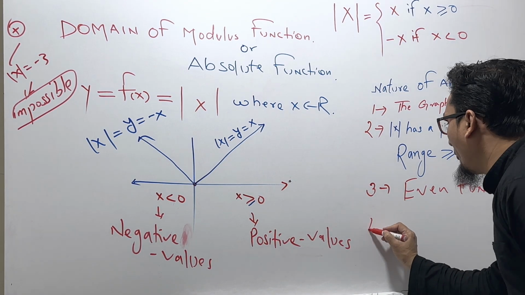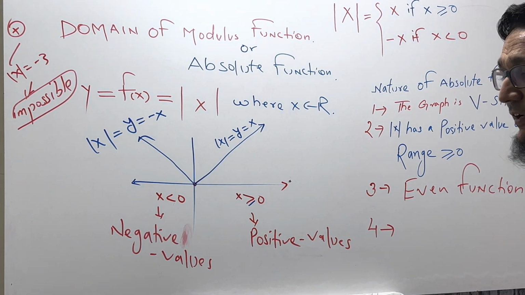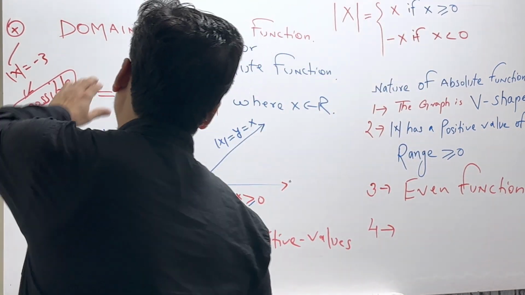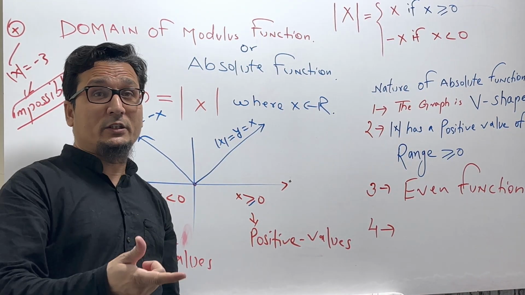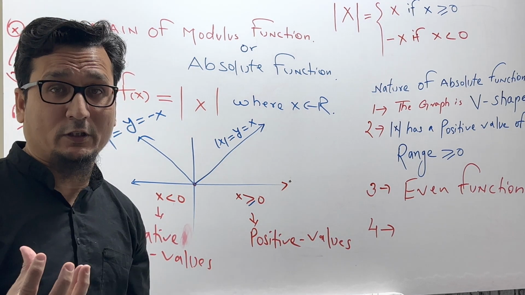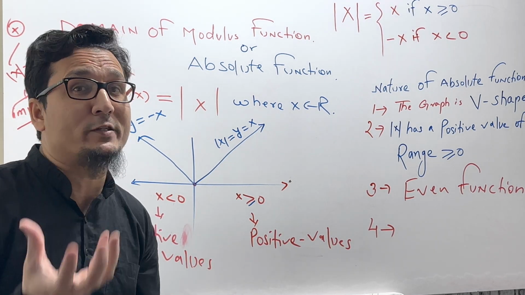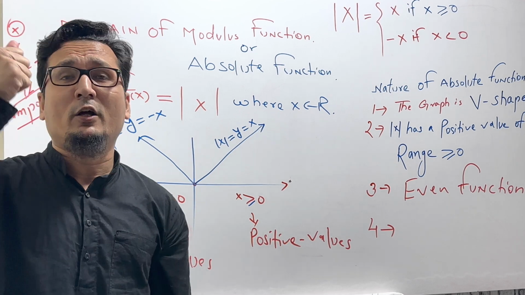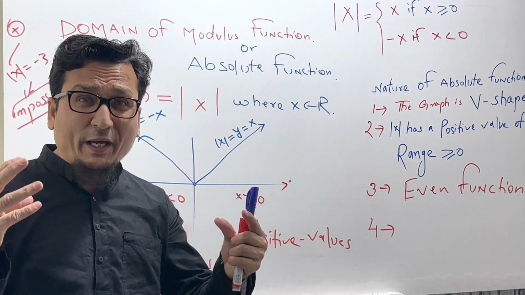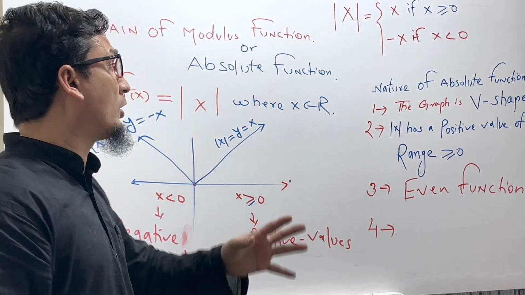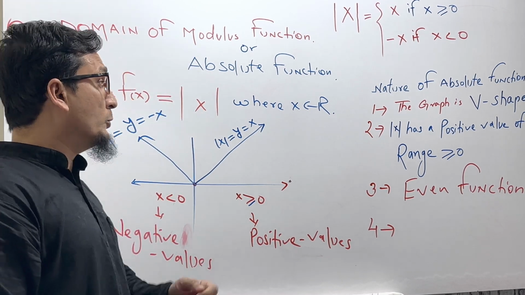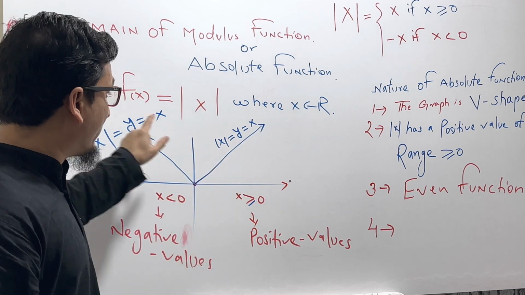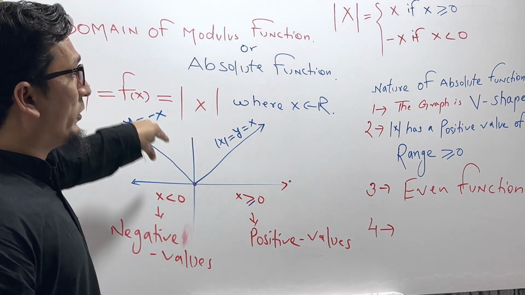Okay, and the fourth behavior, the last behavior that we have to discuss today, the domain of the modulus function. Because my next question will be based on modulus function. We will solve a lot of questions based on it. Find the domain, find the range, a lot of complicated functions I will give you. But if you don't know the concept of modulus functions, you are not able to solve them, right? So you must know about the domain and the graph of this function, right?